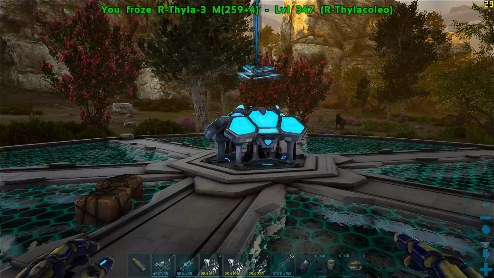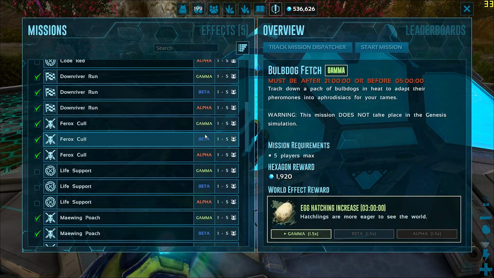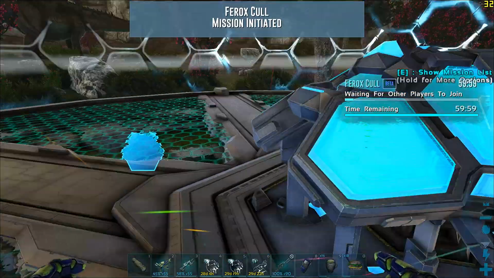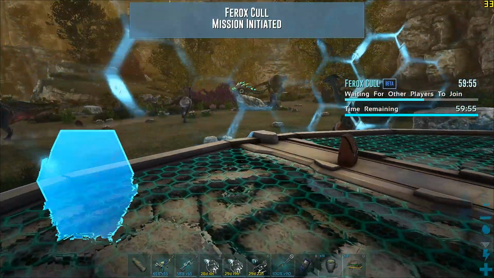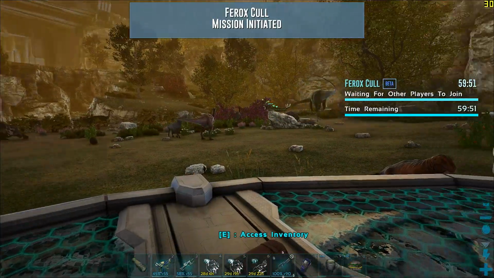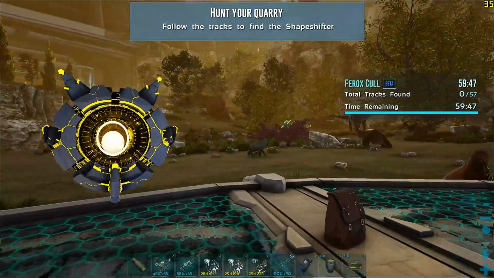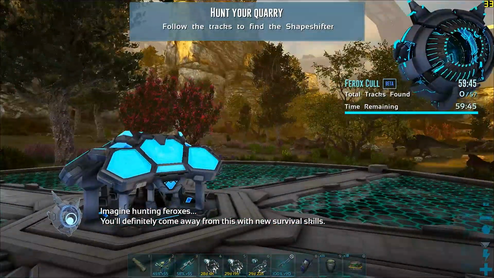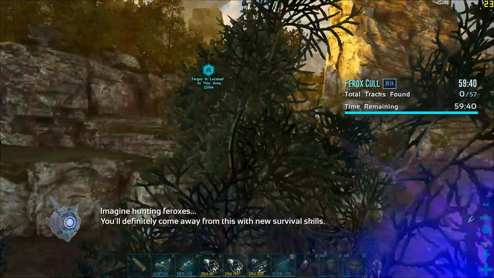Starting things off with Beta. So I have taken the time to heal up my Thylacoleos, and for Beta, I'll be doing the same with two Thylacoleos, mate boosted of course. Mate boosted ensures that it gets greater survivability and the enemies actually divide their time between the individual Thylas. Imagine hunting Feroxes. You'll definitely come away from this with new survival skills.